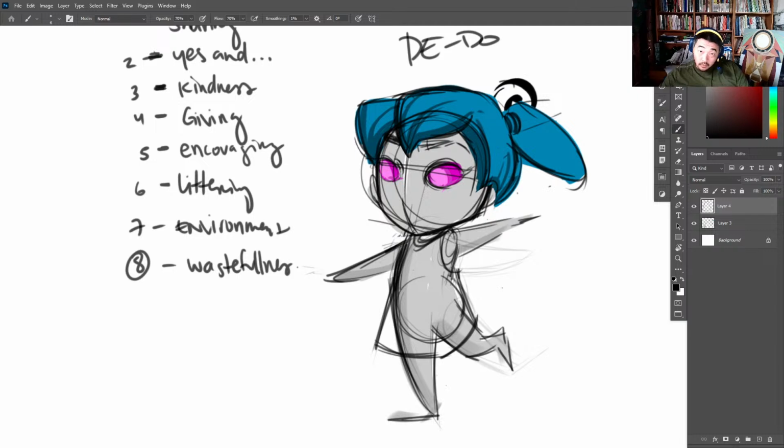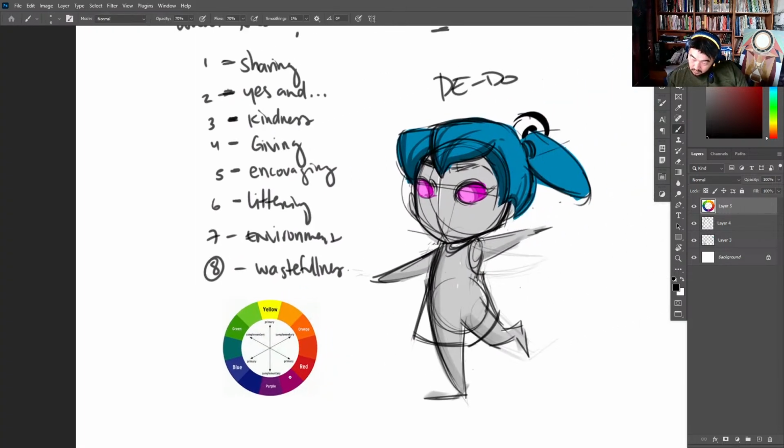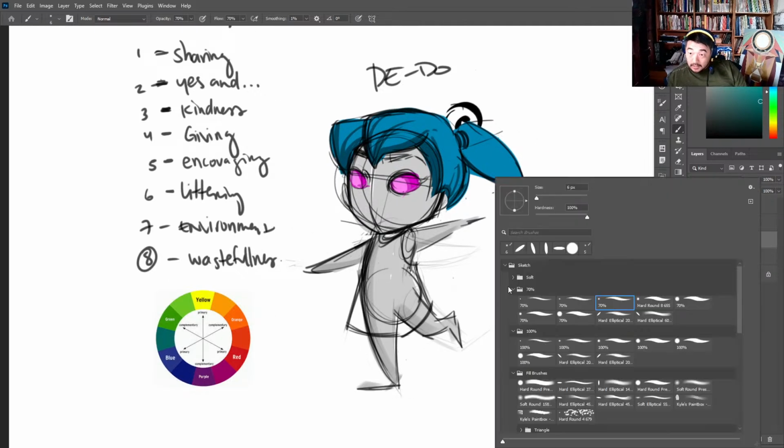Let me bring up a color wheel real quick. Copy this image. So far I'm using this color. I'm going to use this color. I'm going to go for analogous.